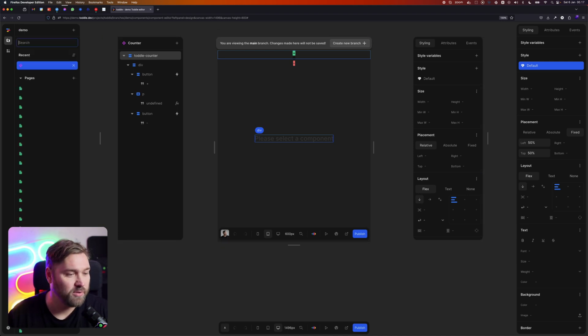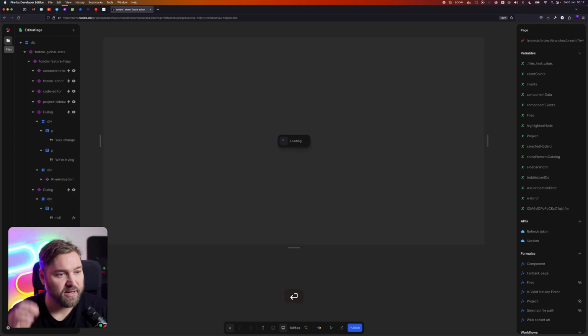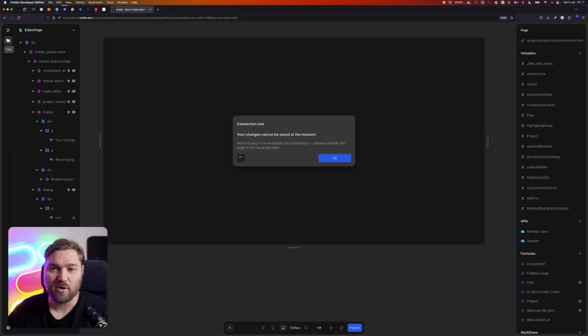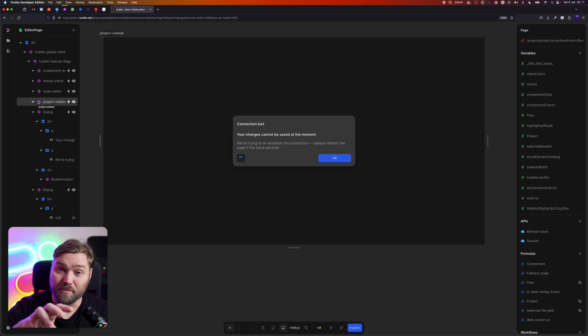I can actually show it here with the editor page. So here we have this connection lost modal always showing on this page, and the reason for that is because otherwise it would essentially try to establish two connections to the backend, one for the actual Toddle editor and one for the version we were currently working on. And the version we were currently working on could potentially start trying to overwrite some of the data that we were building, right? And so we don't really want that, so we sort of blocked it from making that connection when it's running inside the editor.